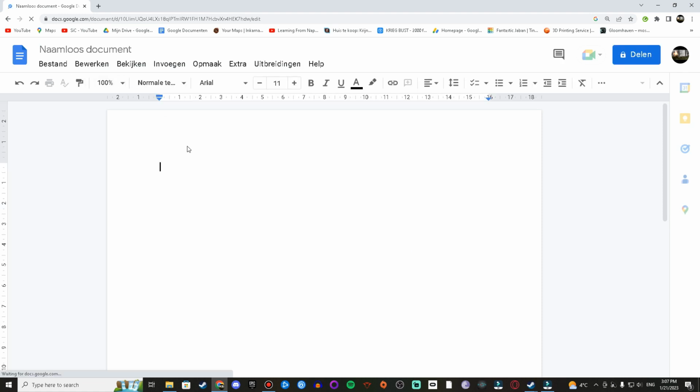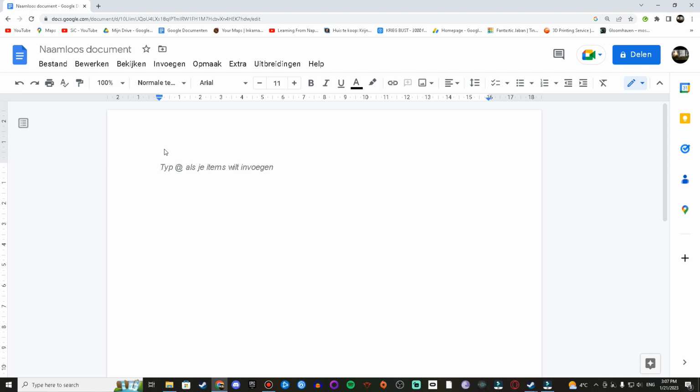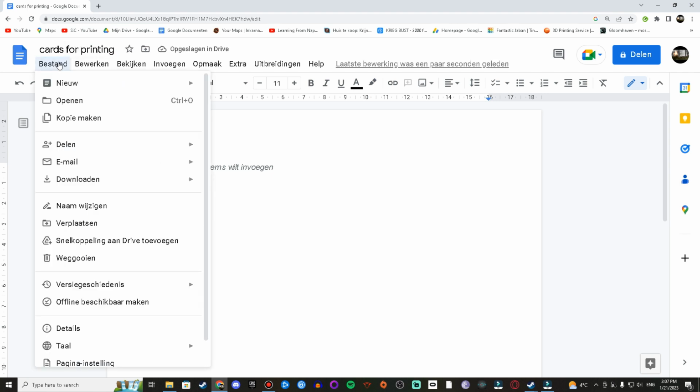All right, so we're in Google Documents right now, and we're going to start a new document by clicking that button right there. Now the first thing I want to do is adjust the margins of the page. Reason is, if you don't do that, we will not be able to fit 3 cards in a row, and that is the goal. We want a 3x3 grid space of cards for printing, so that we have 9 cards per page. So first thing, of course you can give it a name. So let's say cards for printing. Doesn't really matter what I call it, it's a tutorial.